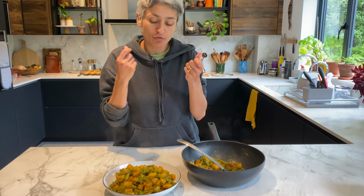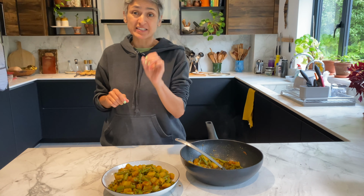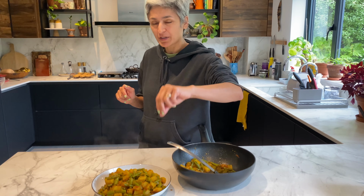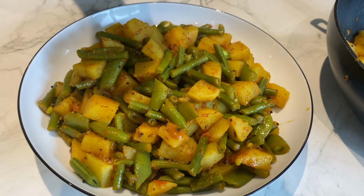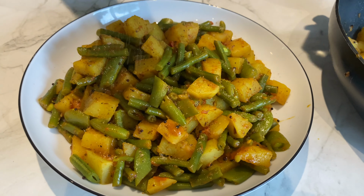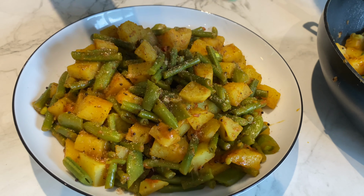A bit of crunch from the sugar snap peas, the soft potatoes, absolute basic spices. I haven't used anything out of the blue, though I'm going to put a pinch of chaat masala on top. And this is just going to be a lovely finish. I would say half a teaspoon or so of chaat masala to finish.